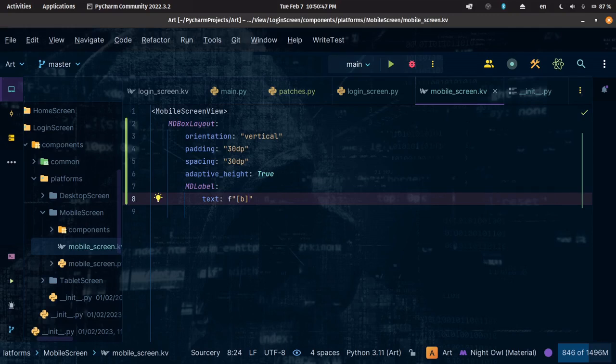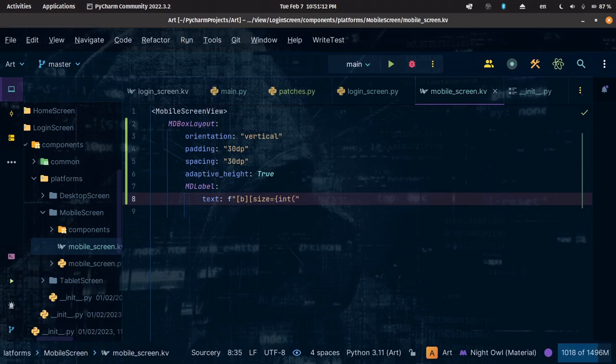Instead of creating two MD labels, which will waste our time building the KV file, we want to manipulate the MD label to use only one label to render the whole text.